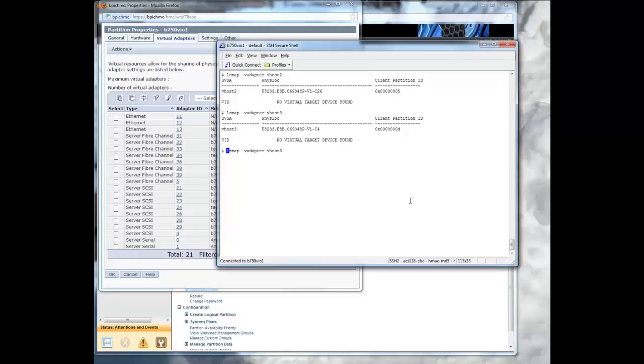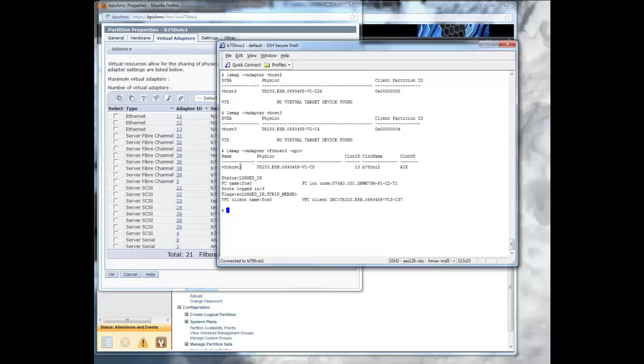Alright, if we now look at the NPIV definition, so that is vfchost 3, it actually tells you that it is client ID 13. It gives me the server fiber channel where it says C5, that's the 5. And it tells me that I have one fiber adapter, fcs0, logged in.